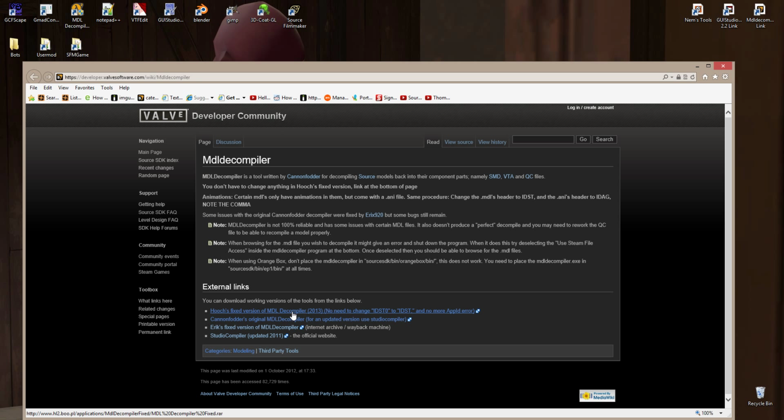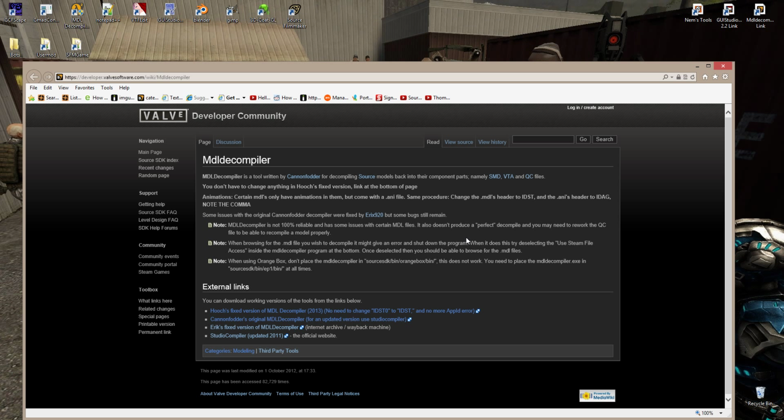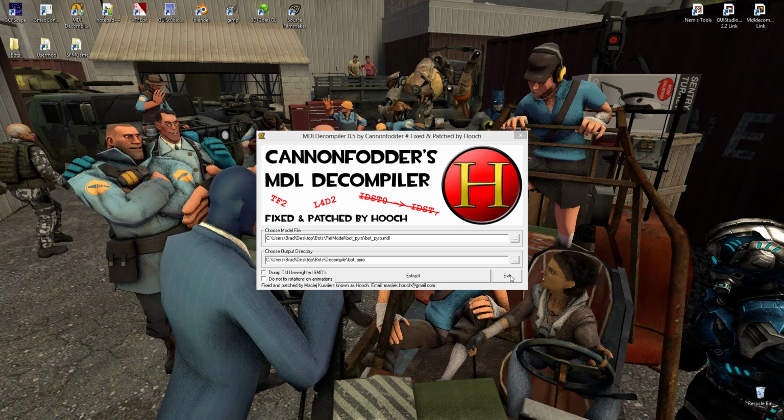Now, according to this, you don't really need to modify the model file anymore, changing the 1 to a 0 or to a comma. I've found that not to be true in this case. We're going to have to do it anyway. It might be because I have the old model decompiler still buried somewhere in my SDKs, but I don't know why, I still have to go in and hex the actual model file. So, that being said, maybe I will try this first and see if we do get the error.